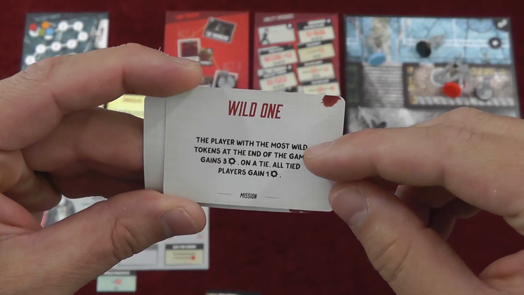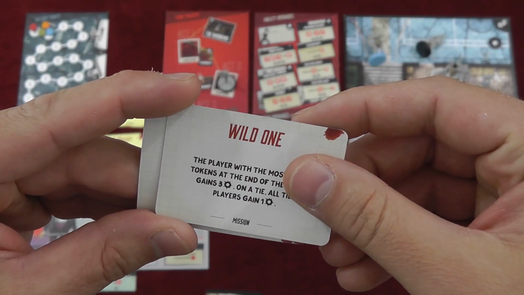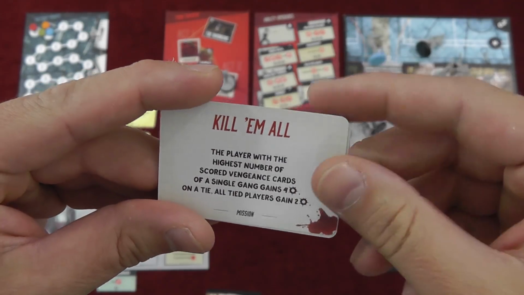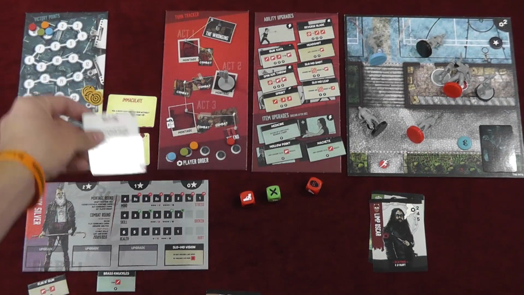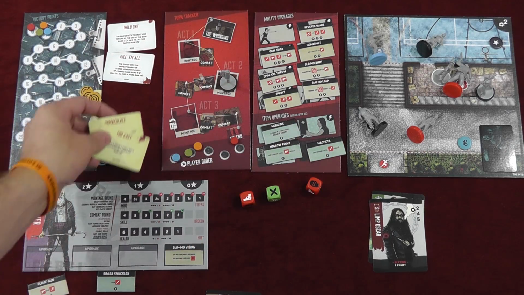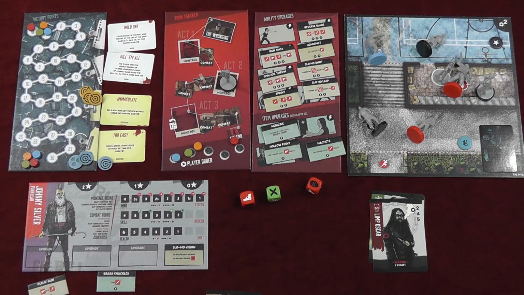This one, the player with the most wild tokens at the end gets 3 victory points and everybody on the tie gets 1. This one, the player with the highest number of scored vengeance cards of the single gang gets 4. So there's some in-game stuff. Usually these are scored as you get them, and that's pretty much the game. Whoever has the most points is the winner.